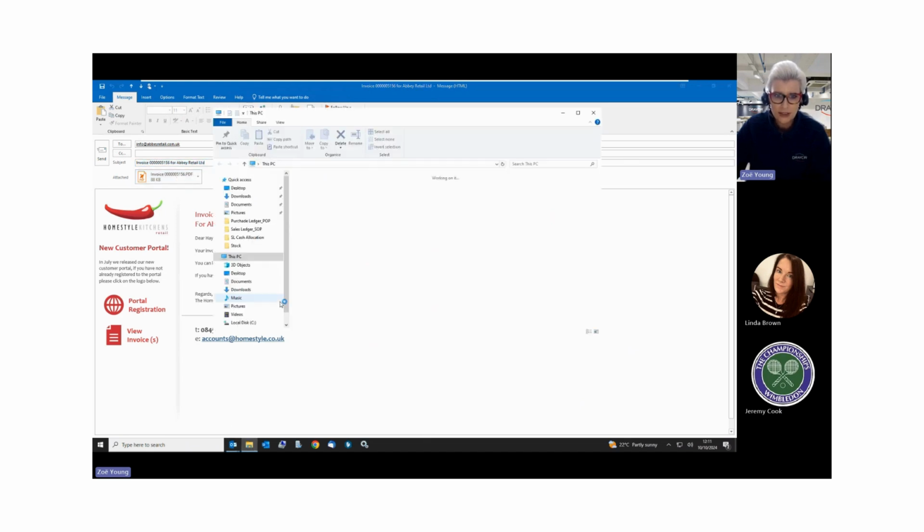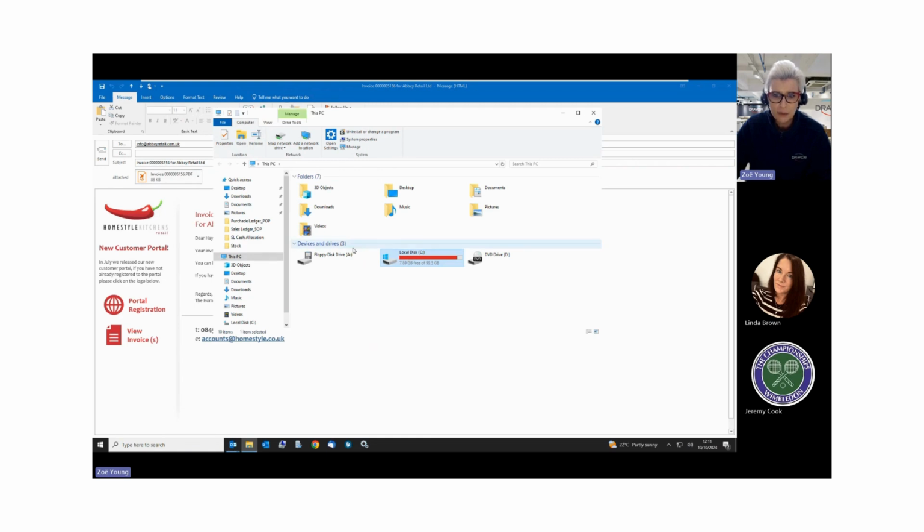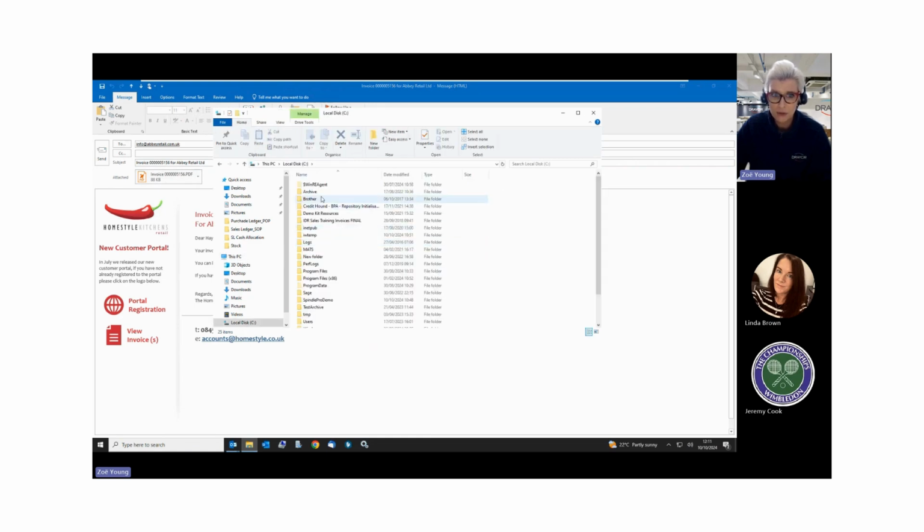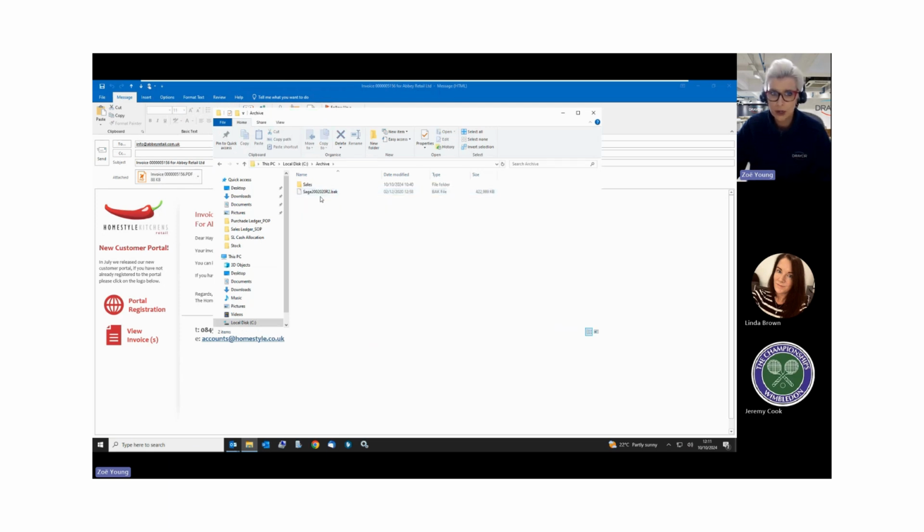So let's have a look at the archive itself. As I said before, we can archive it in several different places, whether that's on the network, SharePoint, or SharePoint Online. And what this has actually done is, I've said I would like all invoices to go to this file structure here, so my C drive /archive/sales. And then it has automatically created, if it wasn't already there, the customer folder, because that's how I would like it to be archived.